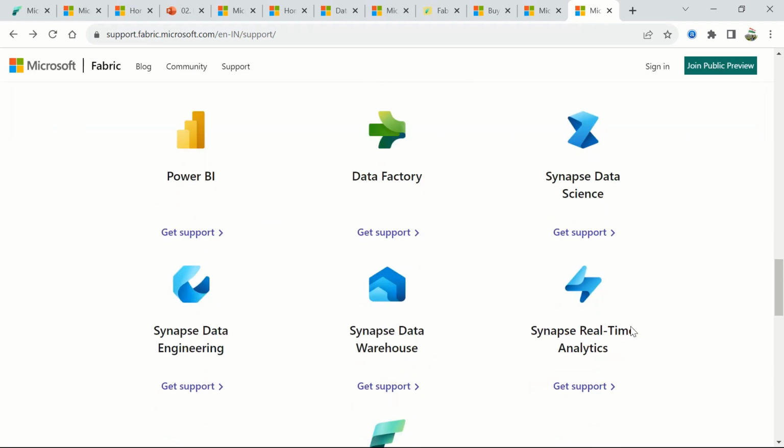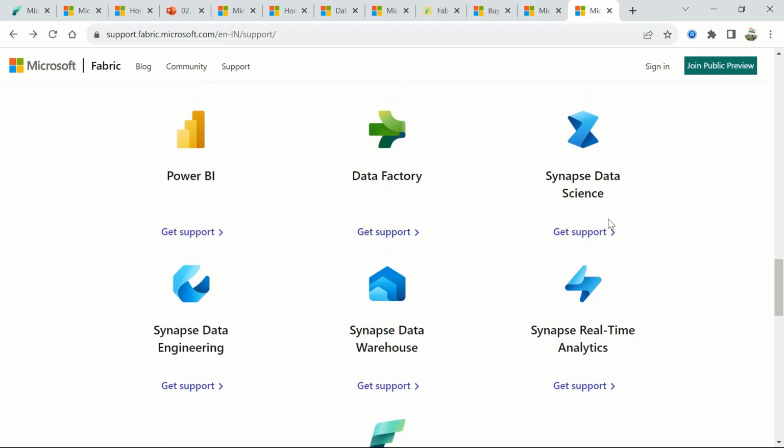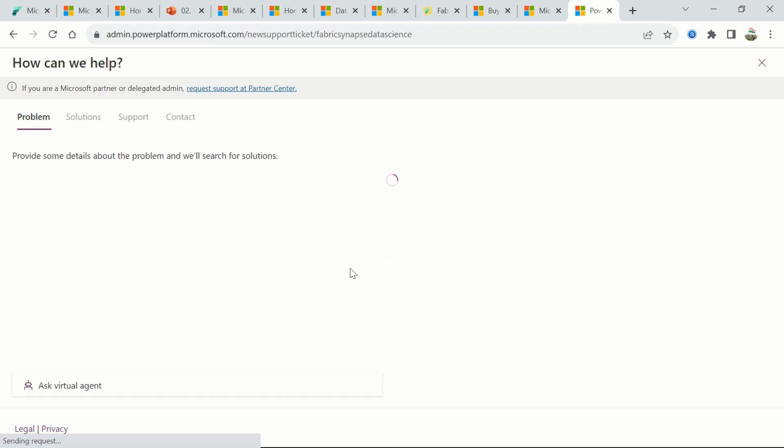And obviously, let me also tell you that if you have any questions under Power BI, you click on Get Support, and this will open up a place where you raise a new support ticket. So I have not subscribed to Power BI Pro, so right now I cannot, but if I had, I definitely could. So let's try if I can raise a support ticket over here.